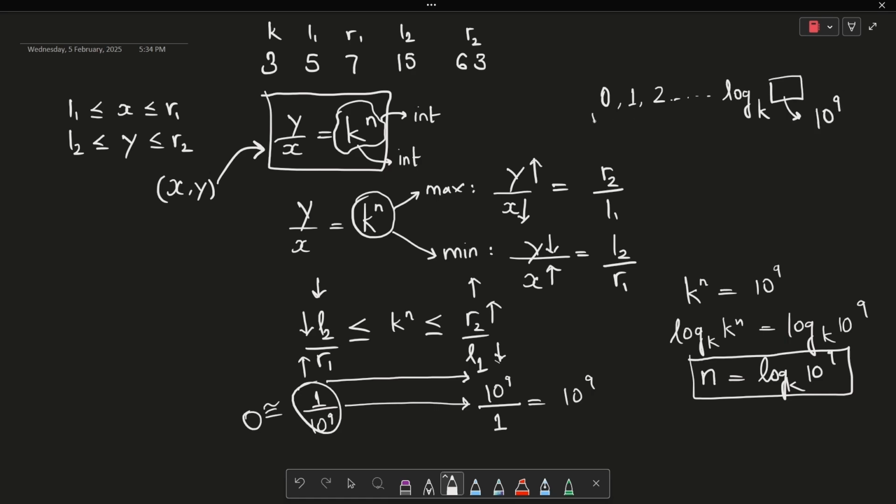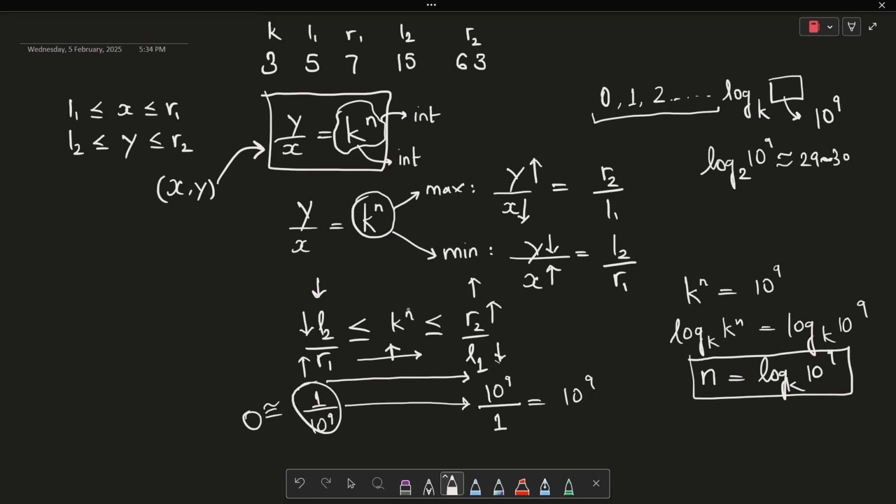So basically the loop that we were thinking of, this particular range, can be, in the worst case, log of 10 to the power 9 to the base k. That's it. So it's fairly within the time limit and it will not cause any problem. And the minimum value of k is 2. So in the worst case, the loop can be of log of 10 to the power 9 to the base 2 order, right? And this is approximately 29, 30 somewhere, right? So this is a fairly small loop that will not cause any error, right?